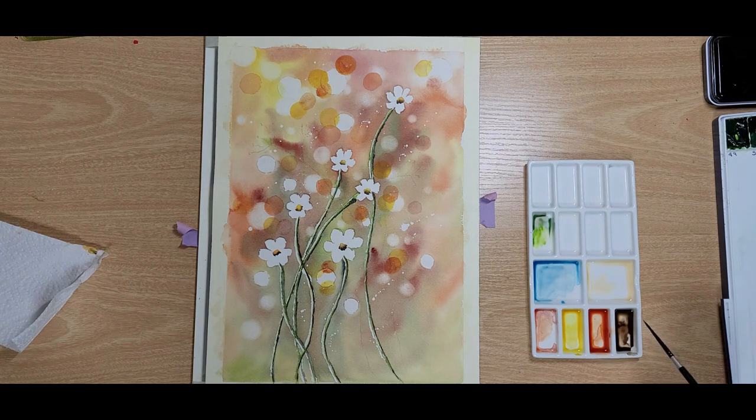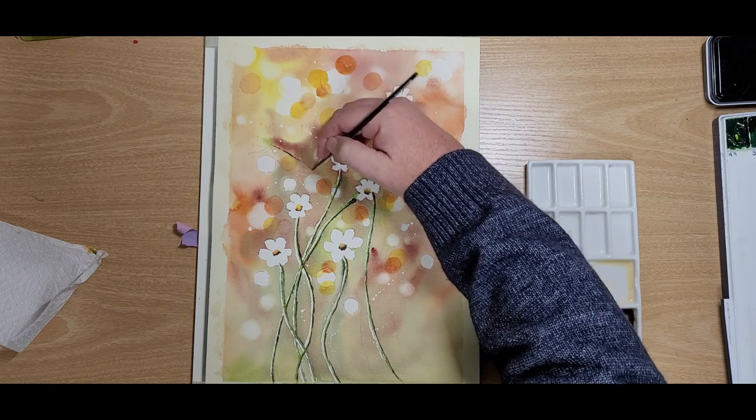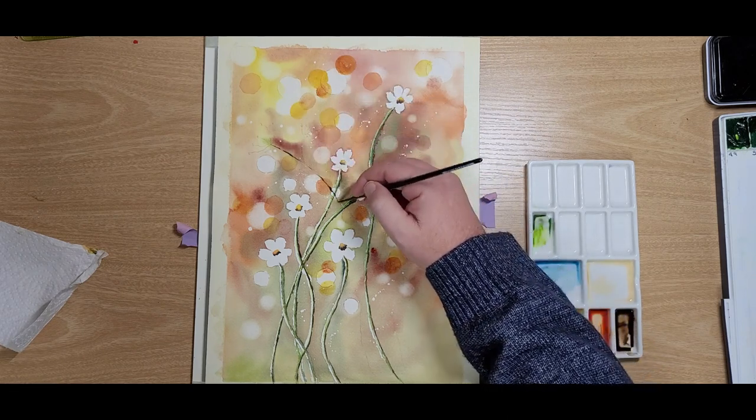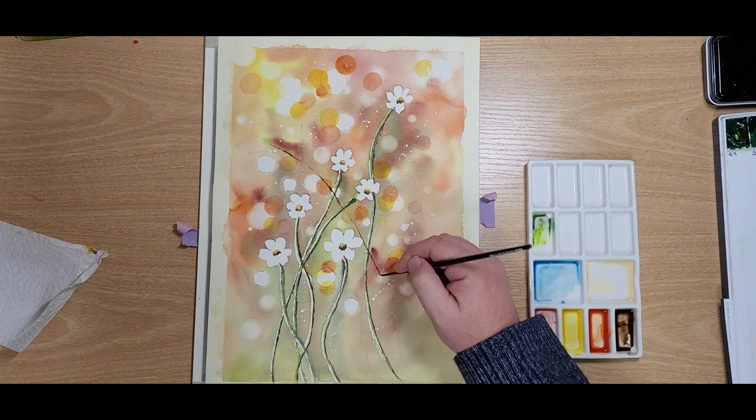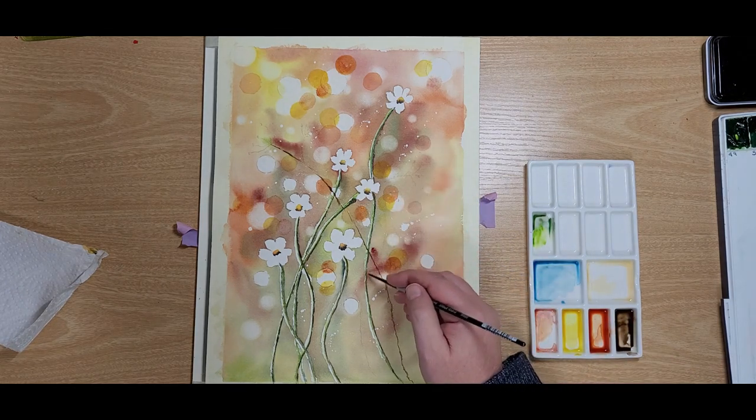And it's time to start painting in the little twigs and branches and grasses in the background. He started off with a Van Dyke and he's loosely following the pencil lines that he's made originally.